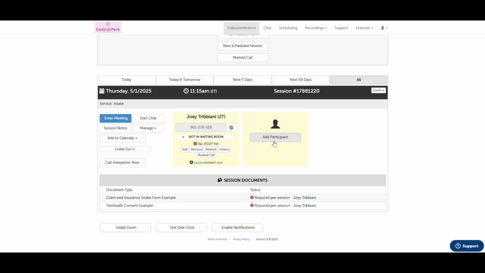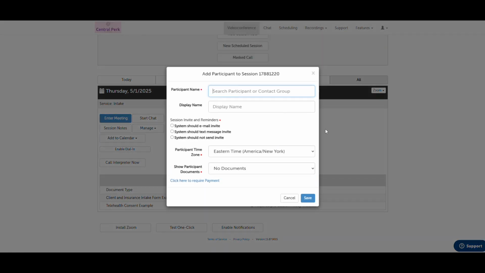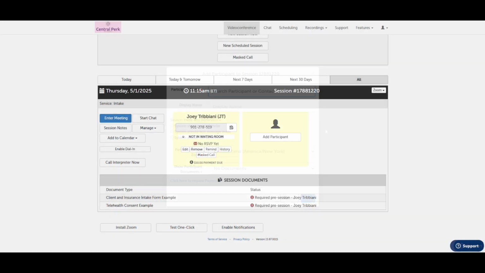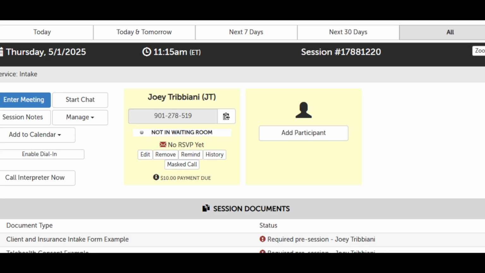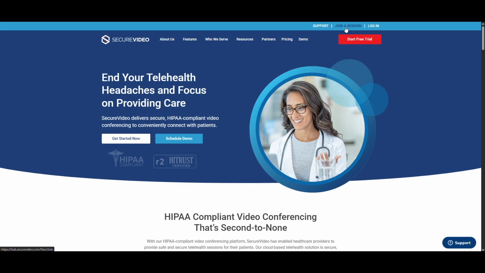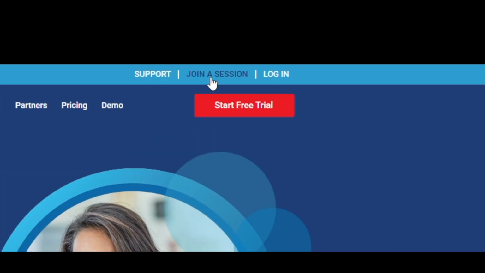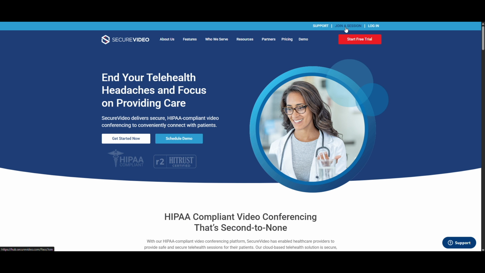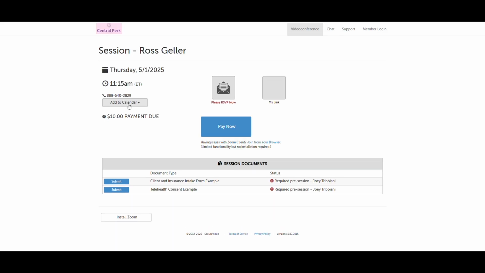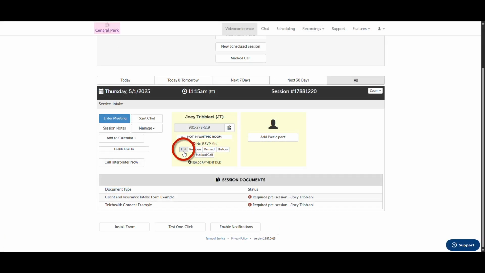When you click on Add Participant, you will be asked to enter the participant's information the same way you entered the first one. Under the participant's name, you will find a 9-digit number which the participant can use to access their session page. If you have selected System Should Not Send Invite, or if they are unable to access their session invitation, you may provide this 9-digit code to them or use the copy link icon to copy the code to your clipboard. Participants can go to our website, then click Join a Session on the top right-hand corner and enter the provided code, then click Go to access their session page. The Edit button below allows you to edit or update the participant's information.